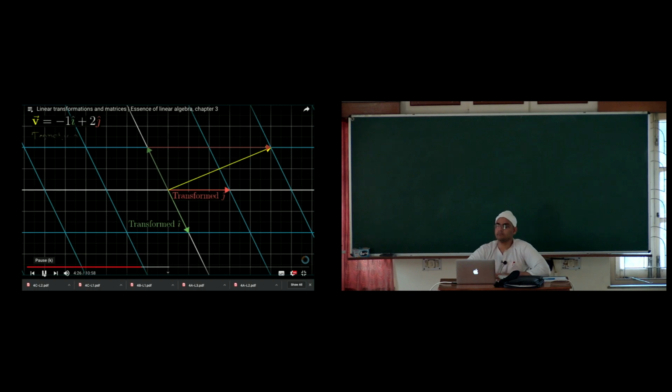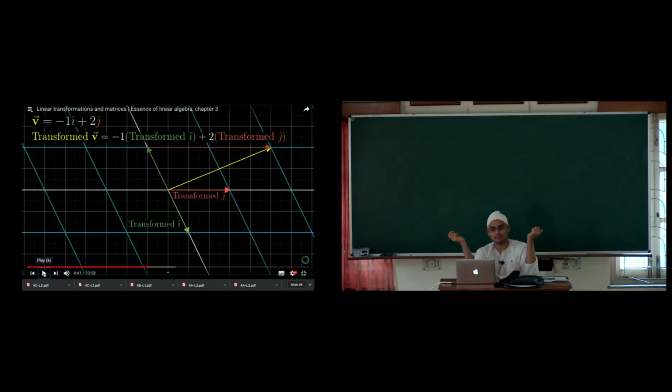In other words, it started off as a certain linear combination of i hat and j hat, and it ends up as that same linear combination of where those two vectors landed. This means you could deduce where v must go based only on where i hat and j hat each land. So this is a very important part of the whole linear transformation. The only thing you are actually doing is to the basis vectors, i and j. If you can transform those, all other points would move accordingly.